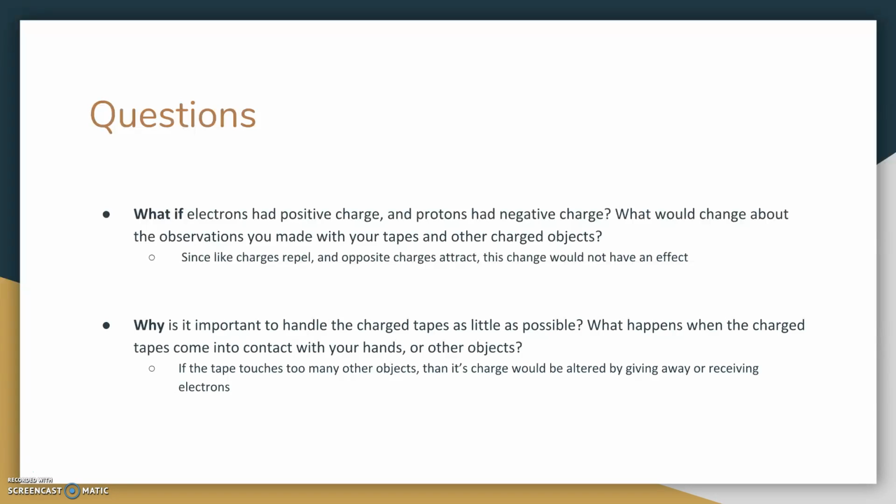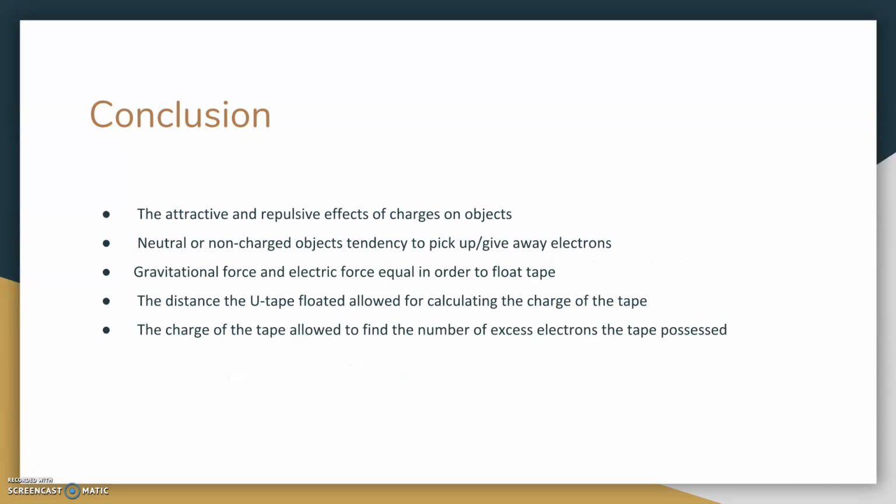And why is it important to handle the charged tapes as little as possible? What happens when the charged tape comes in contact with your hands or other objects? It's important to handle the tape very carefully, because if the tape touches too many other objects, then its charge would be altered by giving away or receiving electrons.